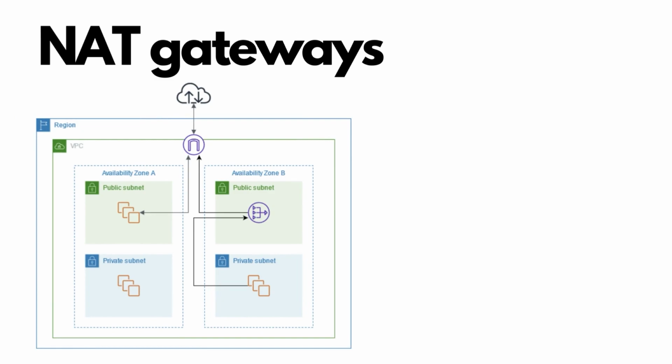On the other hand, if you don't want to worry about managing your NAT infrastructure, then NAT gateways may be a better option. NAT gateways are fully managed services that you can use to enable outbound internet connectivity for resources in private subnets. They're highly available, scalable, and fault-tolerant. This means that you don't have to worry about maintenance, patches, or updates. AWS takes care of all of that for you. However, you don't have as much control over the configuration as you would with NAT instances. So, if you're looking for a hassle-free NAT solution and don't require a lot of customization, then NAT gateways may be the way to go.